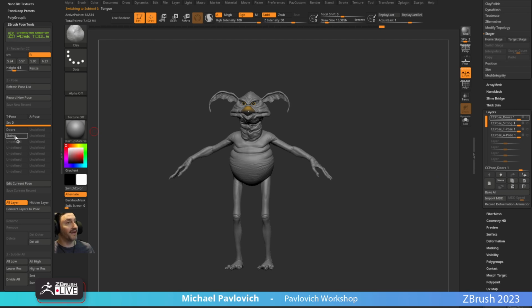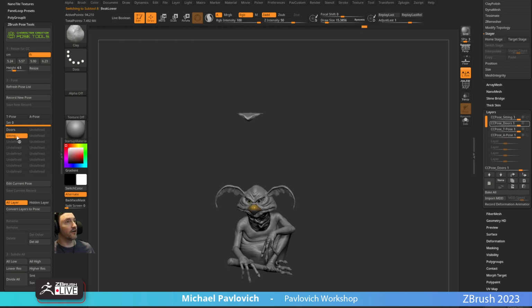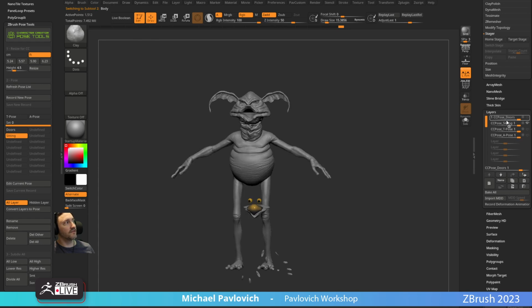If we want to, we can say, hey, you know what? Sitting, I don't want anymore, so you can select it. And if you say delete, it will delete your layers and it'll delete everything. If you say, hey, I just want to remove it from pose, just hit remove and it'll keep your layers. It'll just remove this CC pose underscore. So that way you still have access to your layers. It just isn't sitting here as a selectable pose that you can choose.